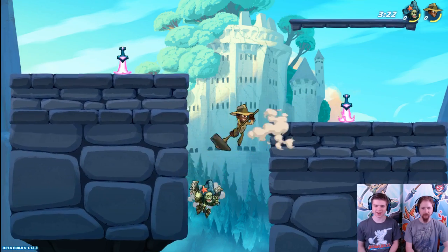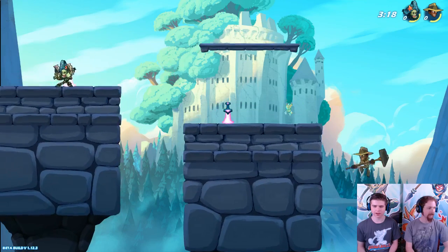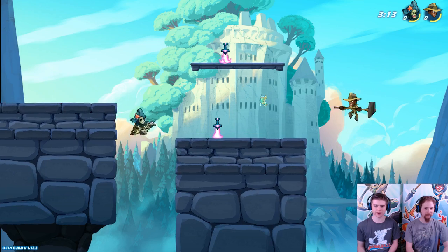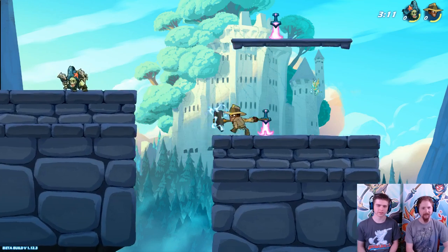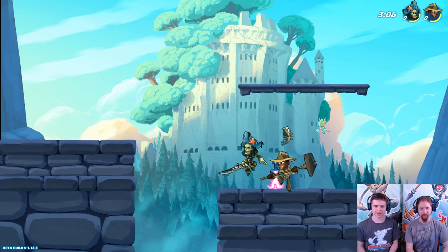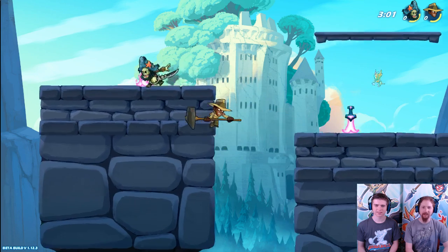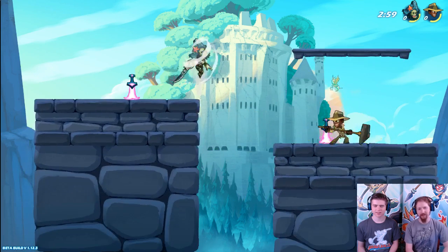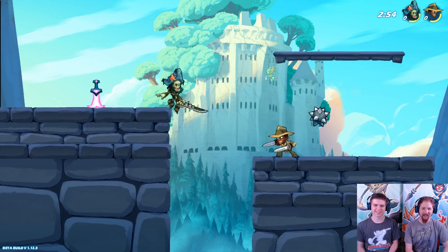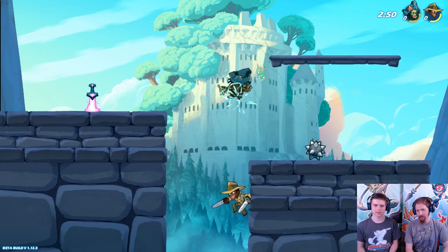You could line up a shot and get someone who's trying to avoid the ground pound. Because I know a lot of people will jump right around here and then dodge into the wall to get their jumps back so that they can avoid the ground pound. Yes. It'd be really cool to see if you're able to punish that kind of play with this kind of riskier, more obvious thing. But yeah, it'll be interesting to see what it does. I mean, this obviously changes King's Pass a pretty decent amount. Being able to do stuff like that will change things up. Just give you a little bit of extra opportunity.